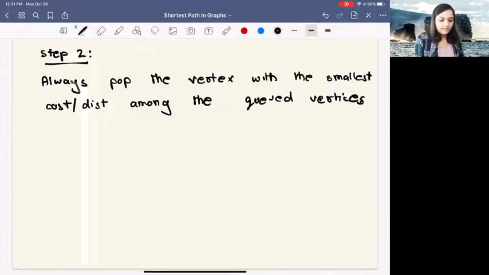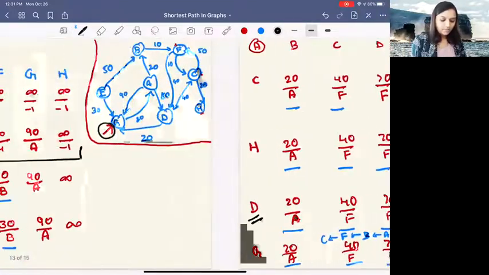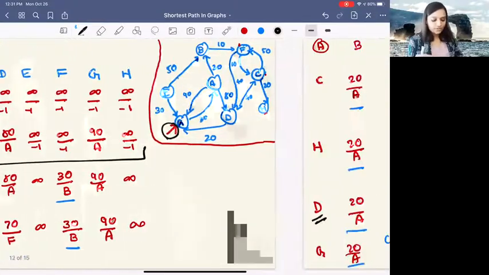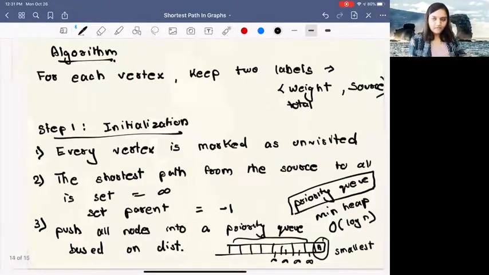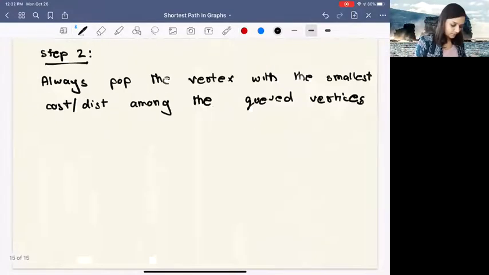We'll also be marking it as visited. Basically, this step is the one in our example which represented marking this pointer. We need to figure out which vertex we are going to process next, and that's exactly what we want to pop out of the queue.